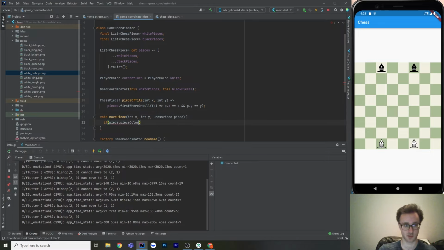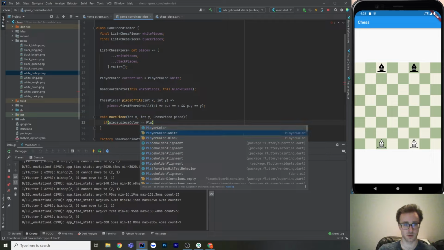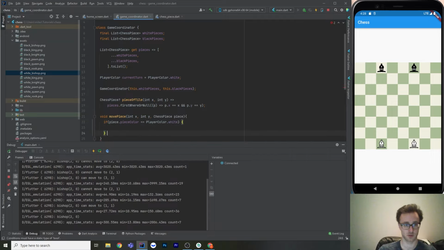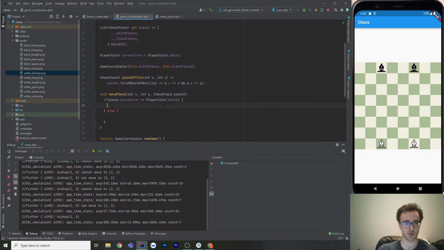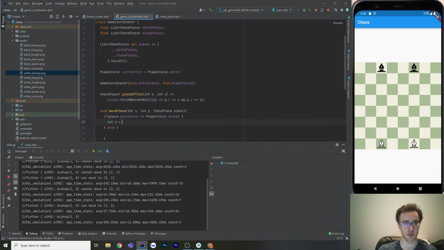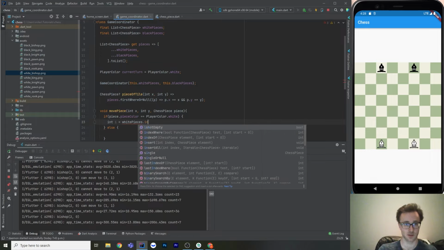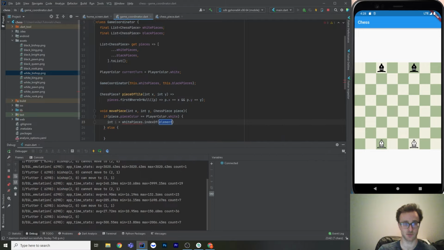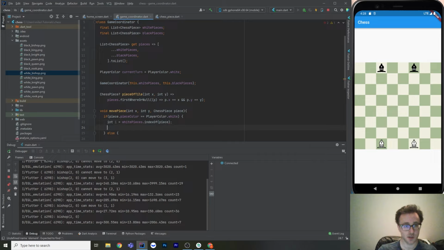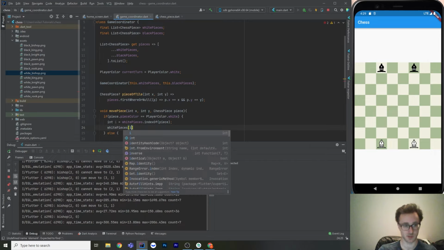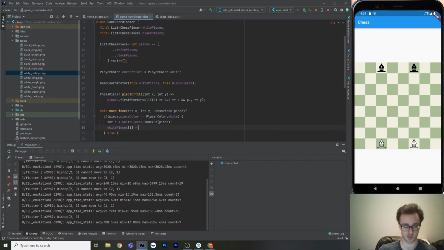Player color. Okay, so int i is white pieces dot index of piece, and then white pieces i is assigned.